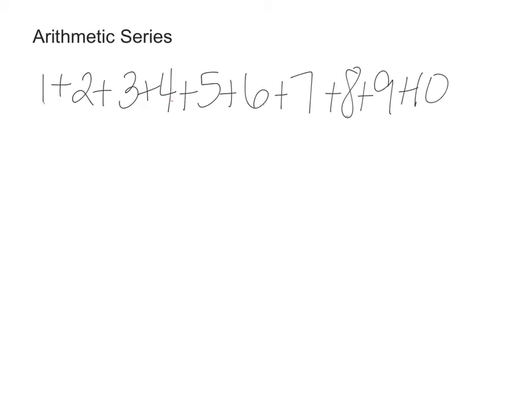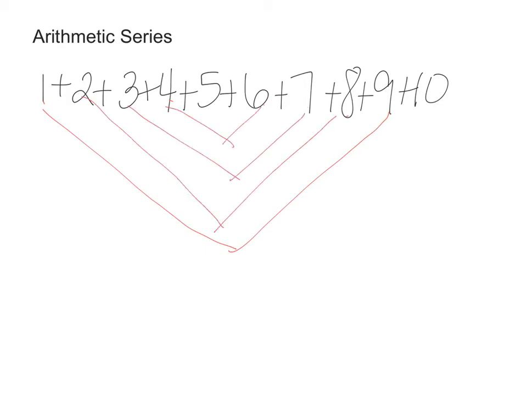Figure it out. Okay, so there's several ways we can add this up. One way is to just add them up, but Maria saw 9 plus 1, 2 plus 8, 3 plus 7, 4 plus 6. So we saw 10, 10, 10, 10, 10. So that's 50 plus the 5 is 55. Okay? So there's one way to add up numbers quickly, right? You find the tens, and then you add up whatever's left over.